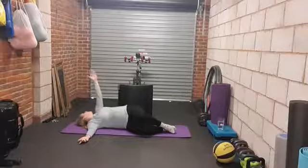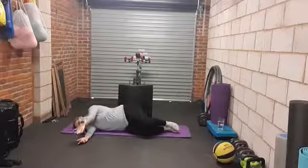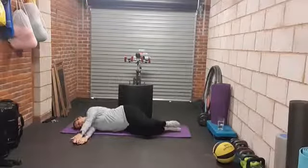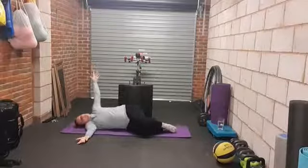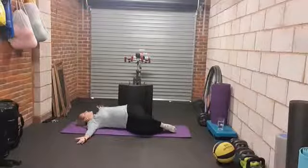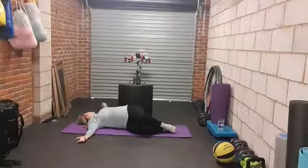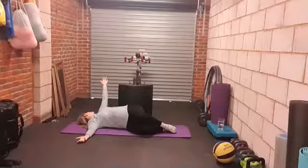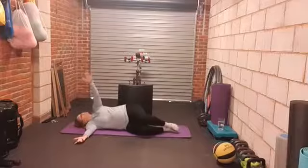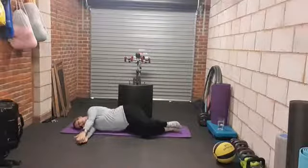Keep looking at that hand for as long as you can, keeping a good range of movement in your neck. Stretching from the fingertips all the way into your armpits. Start reaching away, really opening up with your chest. Let's take two more here.